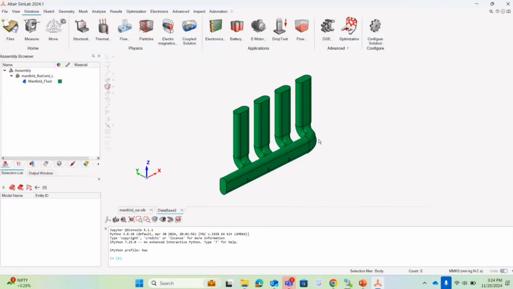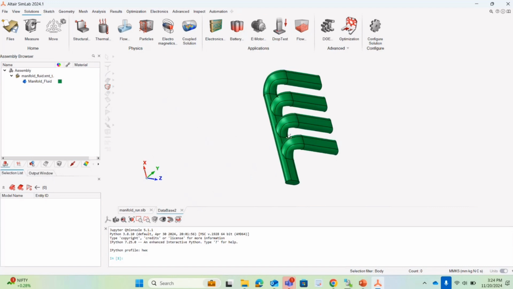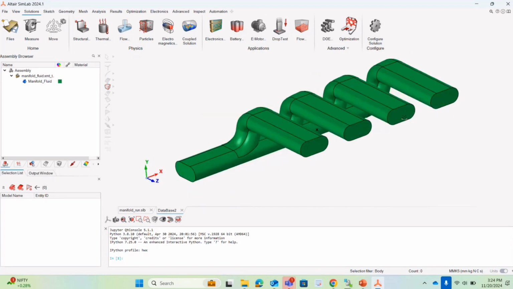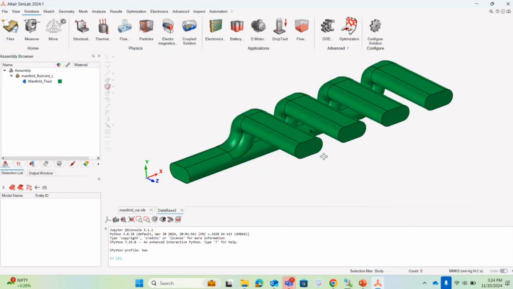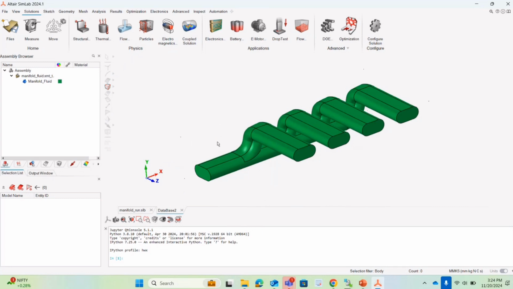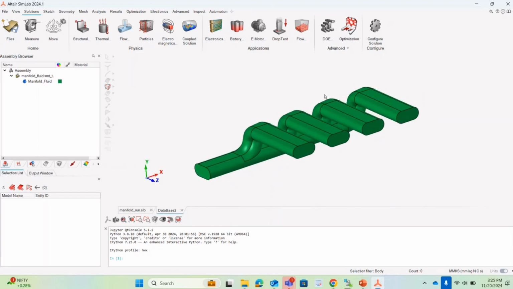There are a few things you need to concentrate on while generating the script. You should generate a script in such a way that it is not specific to this model. The generated script should be generic. I mean, next time if you import a different model with different dimensions, that script should work absolutely fine. It should not give you an error. So how to do that? There are a few best practices to follow.